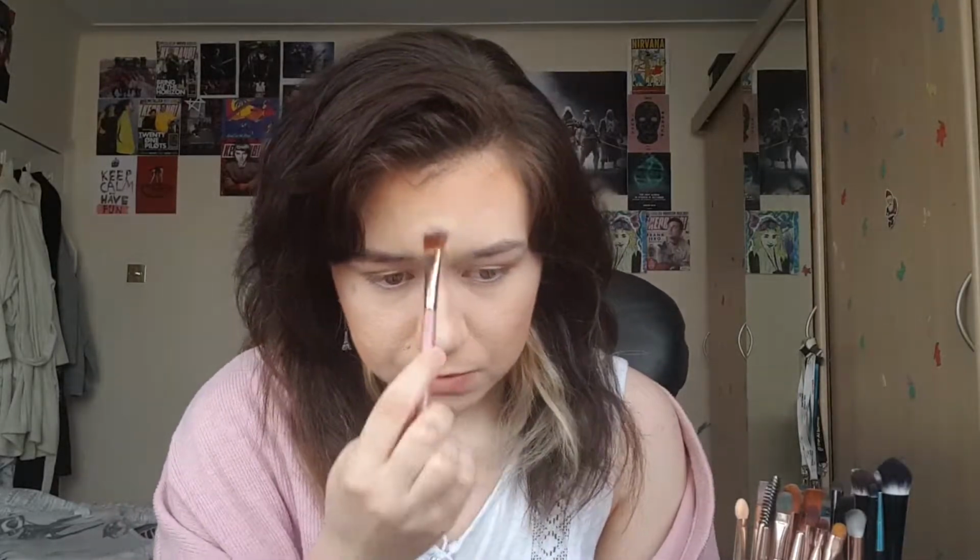Side note as well, before I forget and move on, when it comes to highlighting your nose, instead of using the same brush like the M501 that you use on your cheeks, grab a pencil brush or a really tiny brush like this one. Whoops. I mean, it looks good, hopefully.